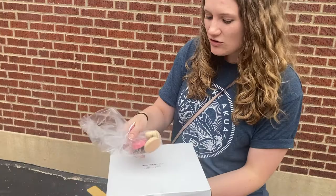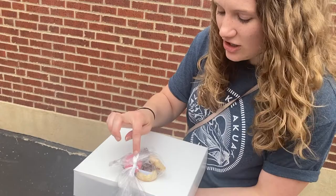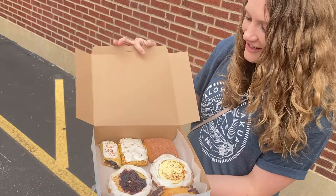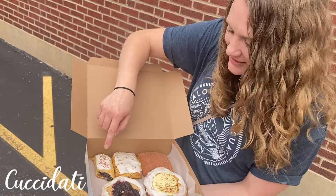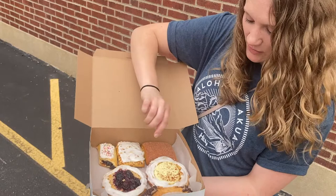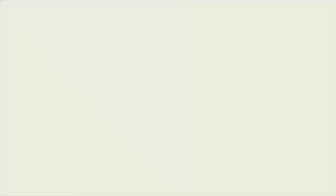I'm going to show you a little bit of what we got. We have little cookies — one's called the Ravioli, we got a chocolate top, a strawberry gooey butter, and a chocolate biscotti. The sticker says Missouri Bacon Company, named one of the best. We also got a Puccadati — it basically looks like a Pop-Tart but has icing, pastry, and fig inside. Then a peanut roll, a cinnamon roll, a cheese danish, a blackberry danish, and of course a chocolate chip cannoli. How can you not get a chocolate chip cannoli when you're on the Hill?